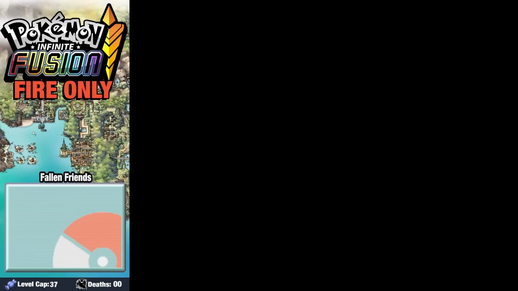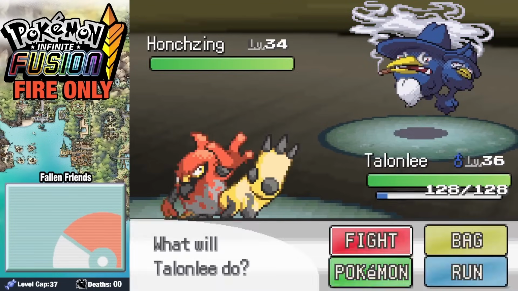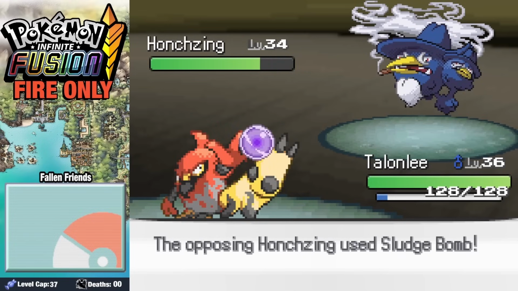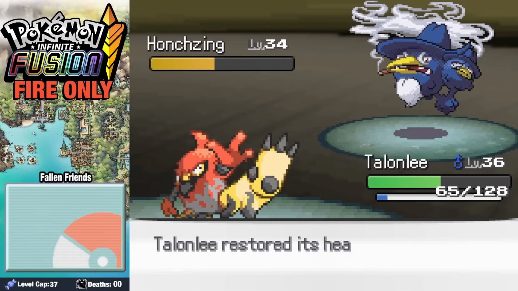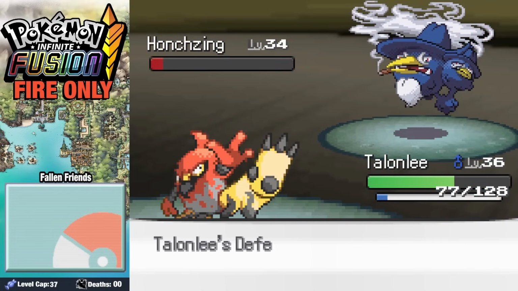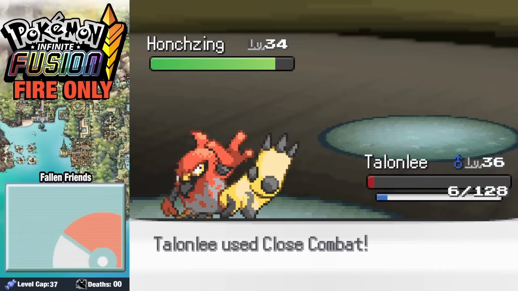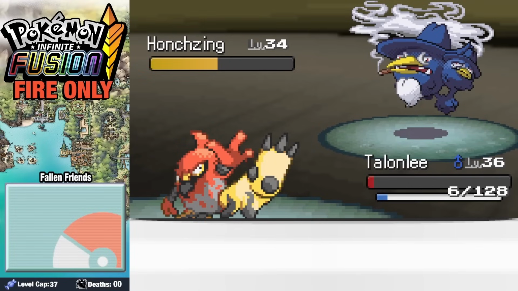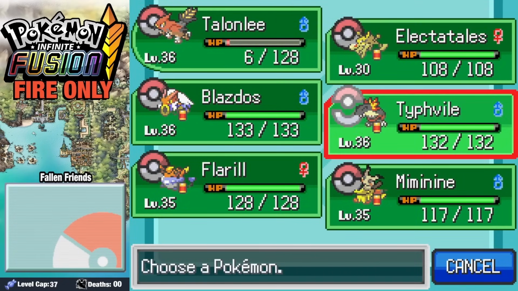He starts things off with a Houndzing, and we send in Talonflame. A Flame Charge does basically nothing as a Sludge Bomb tears into us. A Brick Break does about 50%, and we're knocked down pretty low. Healing back up with Roost, we eventually swap over to Close Combat, getting this thing way down into the red, only for Giovanni to heal back up. Down to only 6 HP, apparently YOLO, as we go for another Close Combat, doing just under 50%.